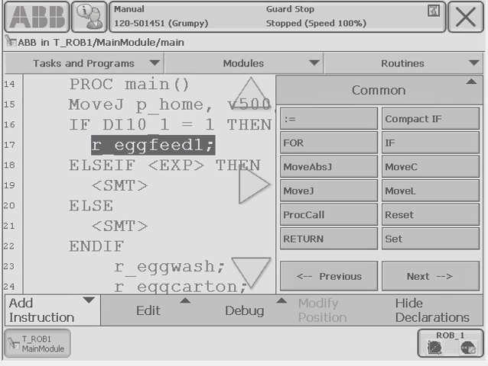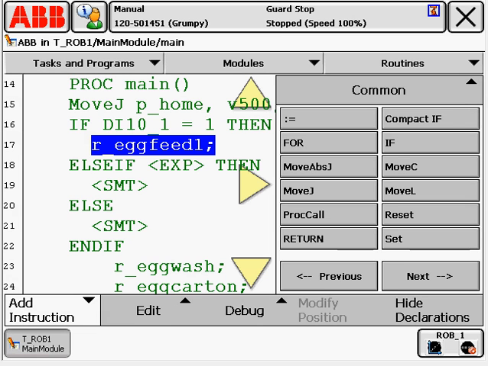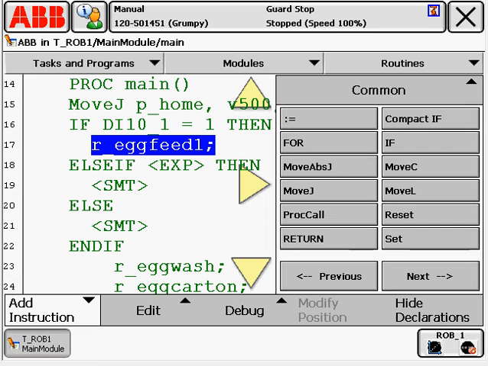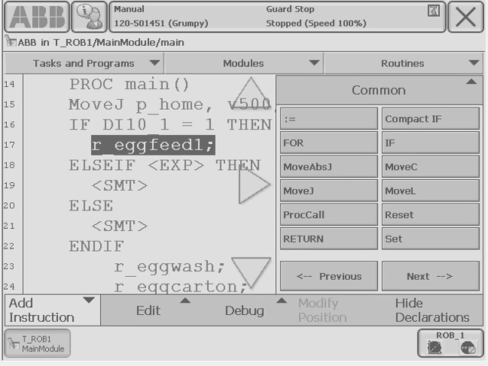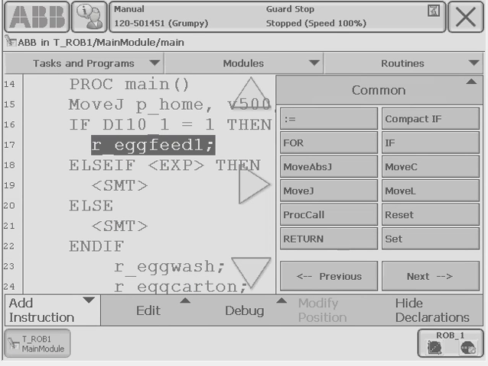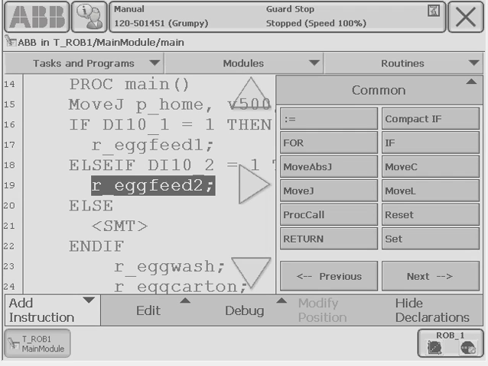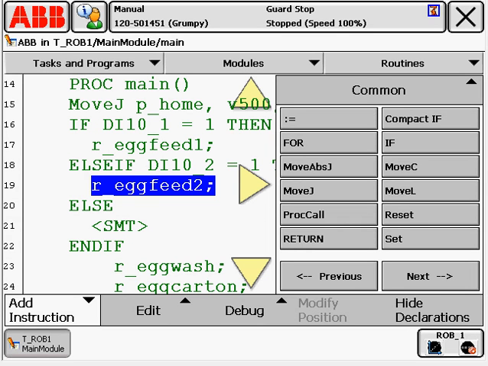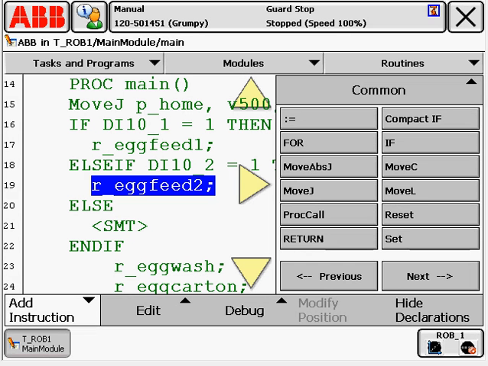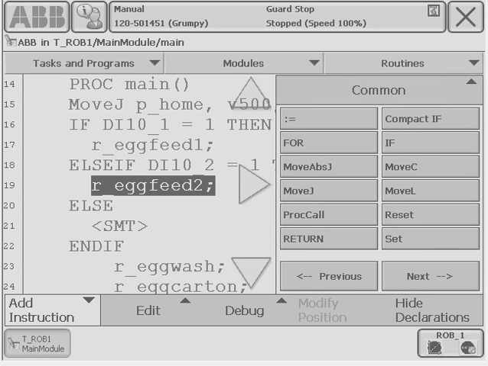I'm going to repeat this procedure for the else if statement on the condition of DI10_2 is active. Then we will scan R_egg feed routine 2. Once I've added the optional arguments or expressions for the else if portion, I will add a return under the else.